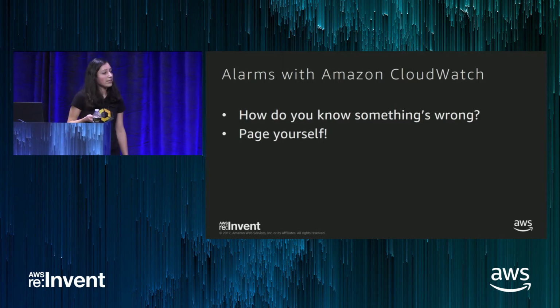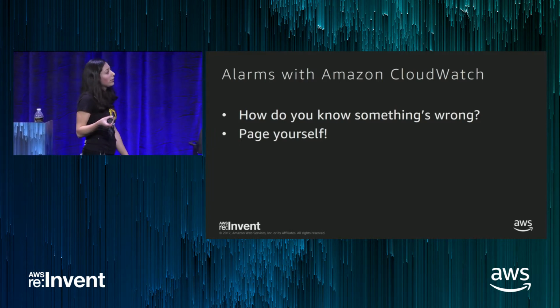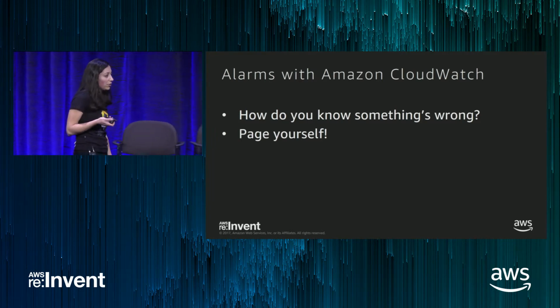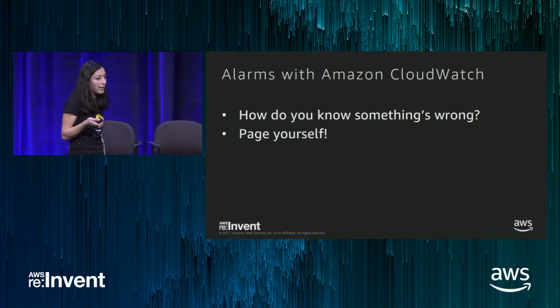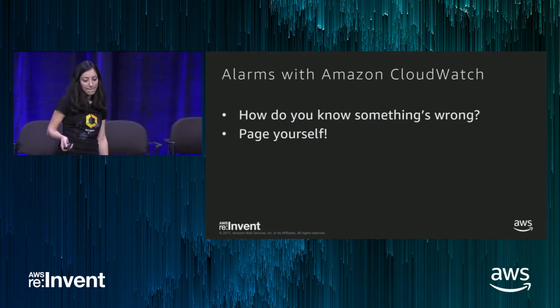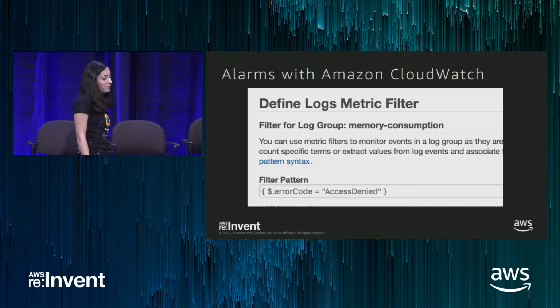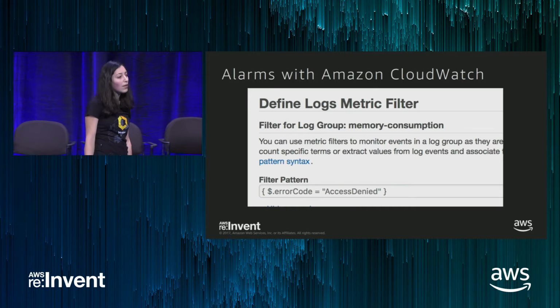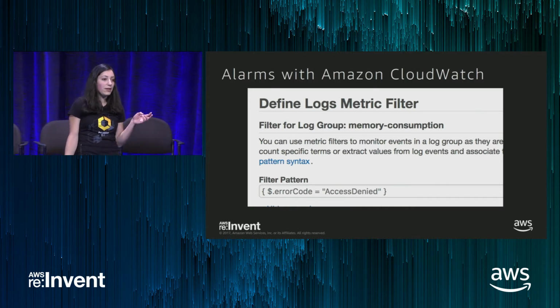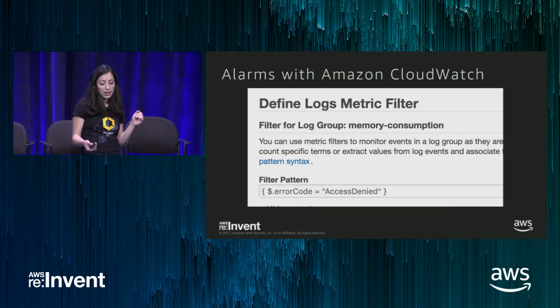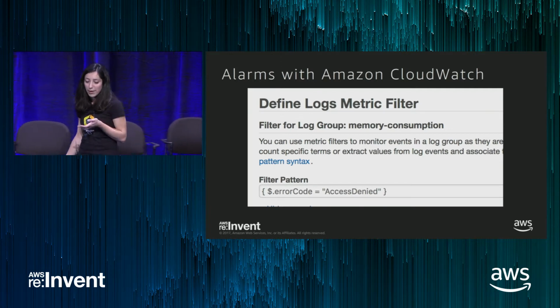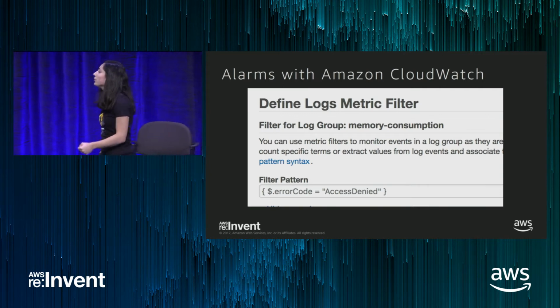So in CloudWatch, for example, you want to alarm when your error rate is high. So you want to say, when I have 2 errors in 1 minute, page me. Well, you can do that. And what you do is you have to create a metric filter in CloudWatch logs. What that is, it's a filter, or a pattern or a word that you provide in your log group. And you say, here, for example, I'm looking for access denied. And if this happens n times per minute, please alarm me. I want to know about it. That's just configured in the CloudWatch logs console.